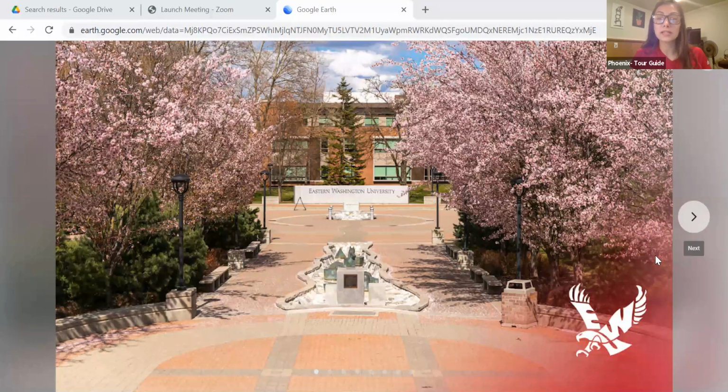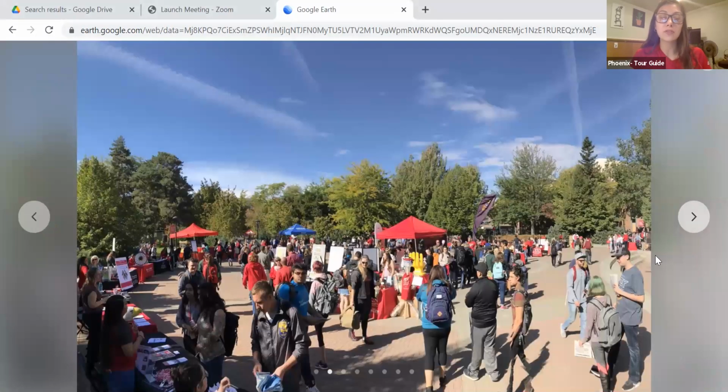So the first one is the first week of fall quarter. Every spot that you can see of campus is covered by different booths and venues, just promoting different clubs and organizations that Eastern has to offer here. It's pretty cool because even when I walk through campus, I see some that I didn't even know we had in the first place. And if we don't have a club or organization that you want or see at Eastern, all you need is you and 2 other friends and a faculty member to sign off, and then you can actually create your own club here.